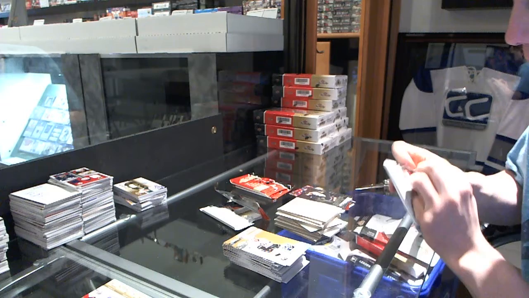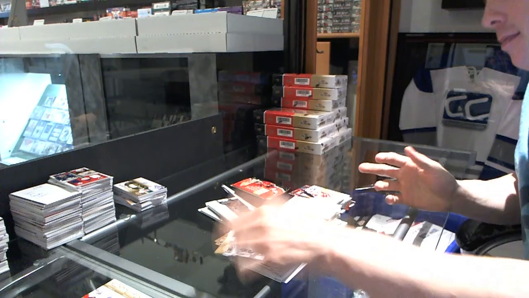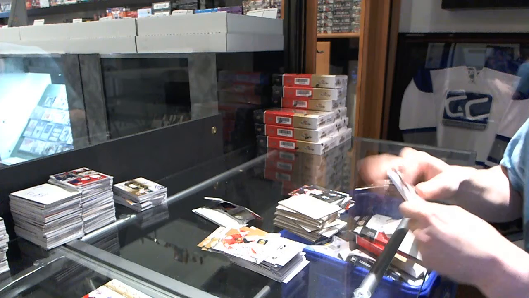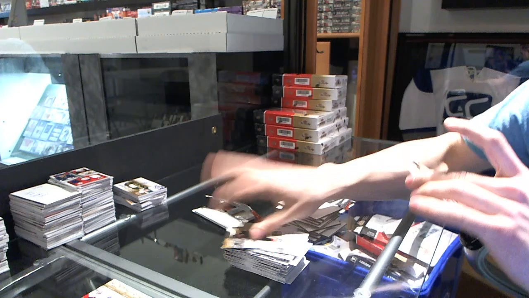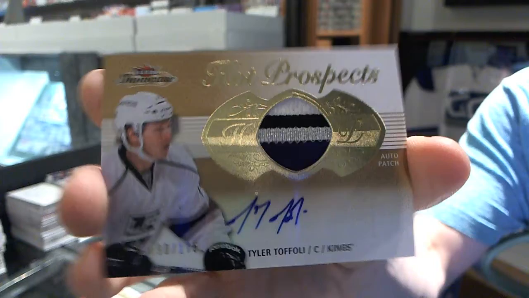Patch. 2. Skybox Premium for the Red Wings, Henrik Zetterberg. Metal Universe for the Avalanche, Matt Duchene. And now for the patchy goodness, which has, oh wow, and these are one of the last teams taken. A four-color Hot Prospects Rookie Patch Auto Short Print, number /175 for the LA Kings, Tyler Toffoli.